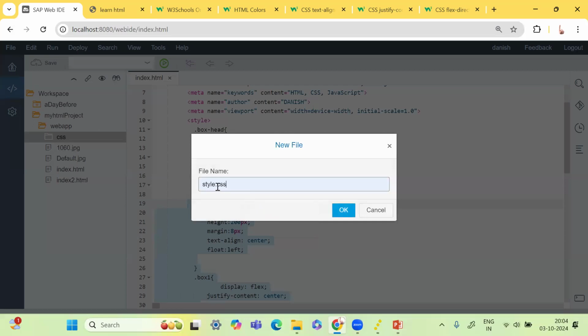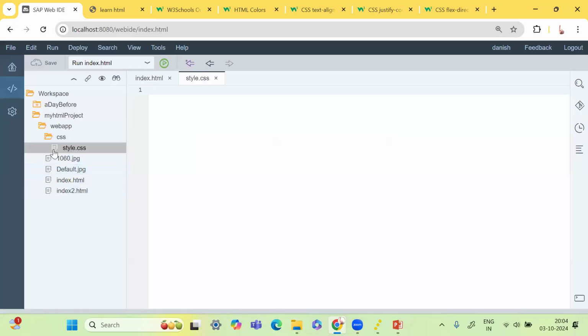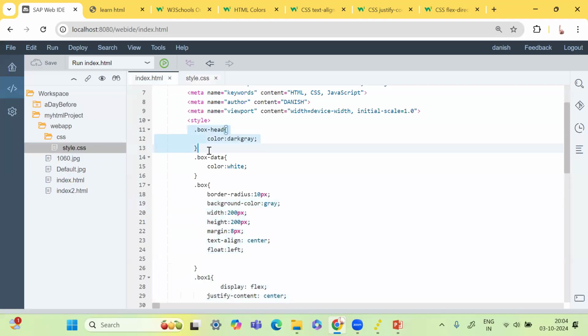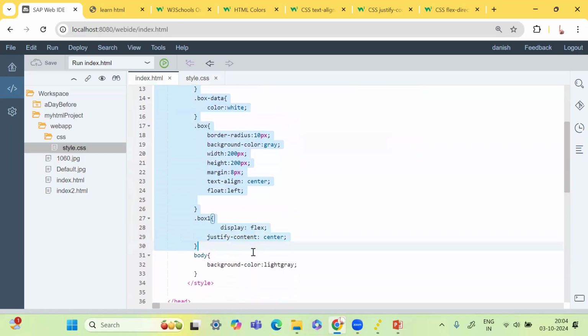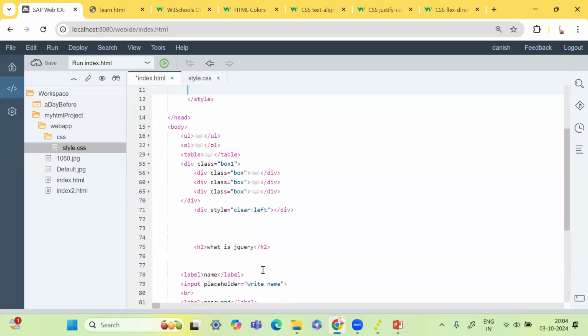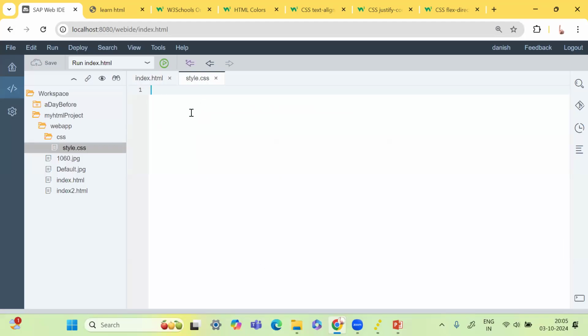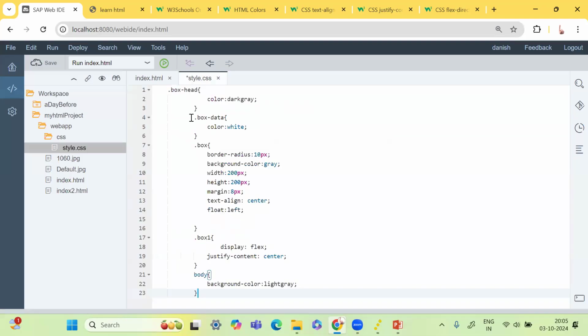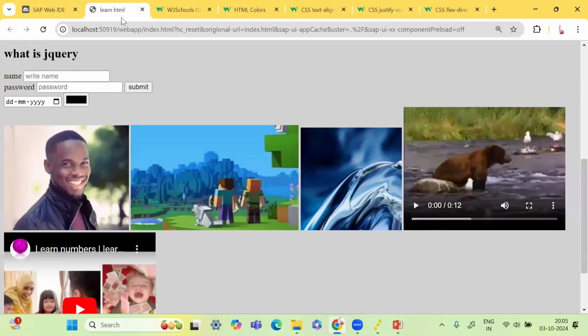But you have to be sure that you mention the .css extension, so that it understands the kind of file it is. And what we can do over here is cut the whole style sheet that we have done, the box, do a Control X, save it, and come and just paste it over here. Okay, now let's come and check out the changes.